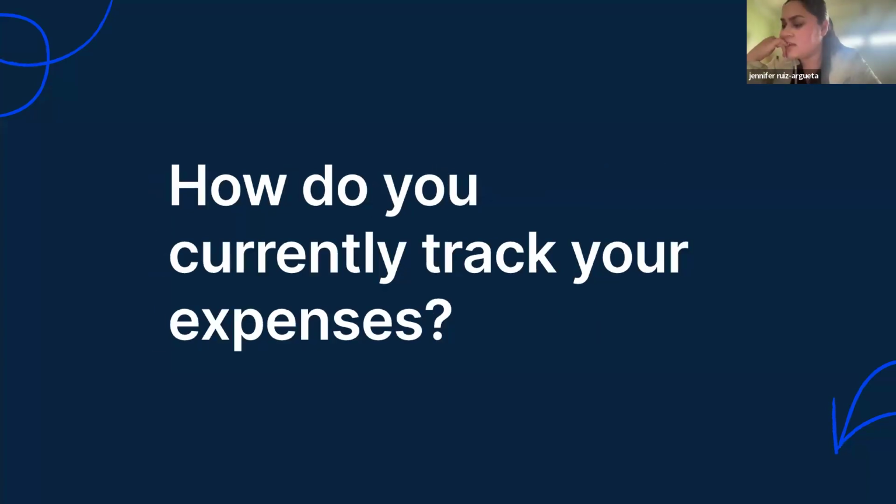So we talked a bit about how you guys currently track your expenses. Tammy sounds like she's already using Playground. We have some other options, some Google Sheets. We have a bit of everything. Rebecca, you work with childcare providers day in and day out. What do you hear a lot of them using or doing?